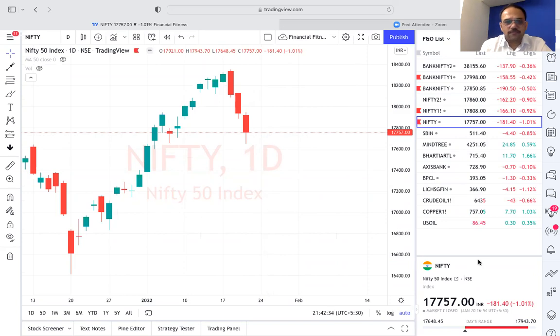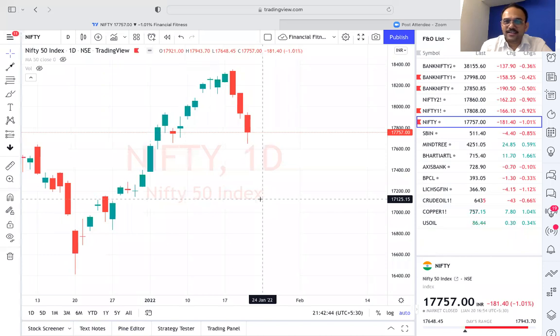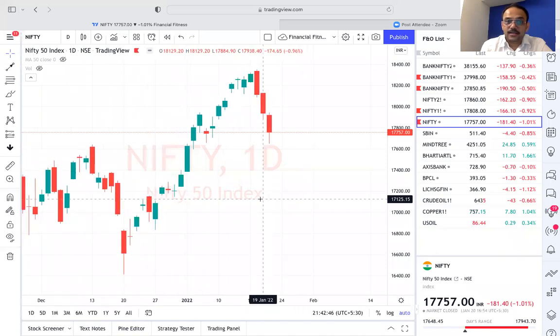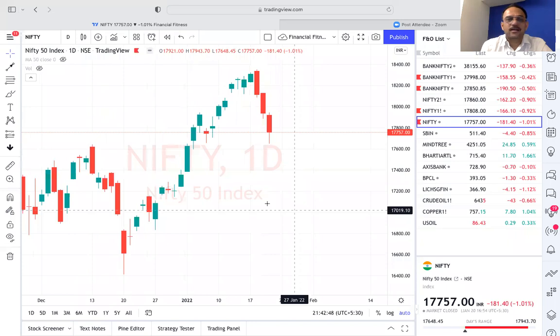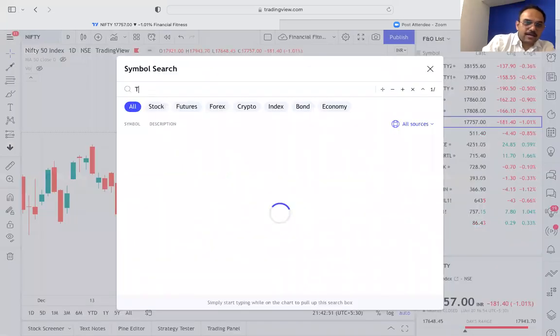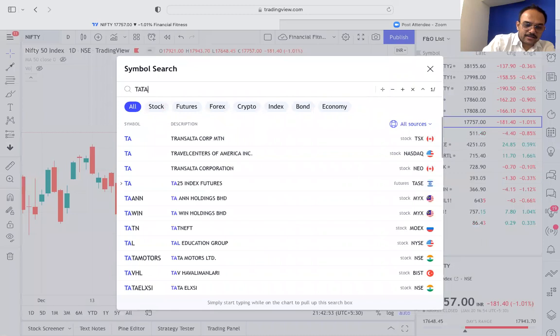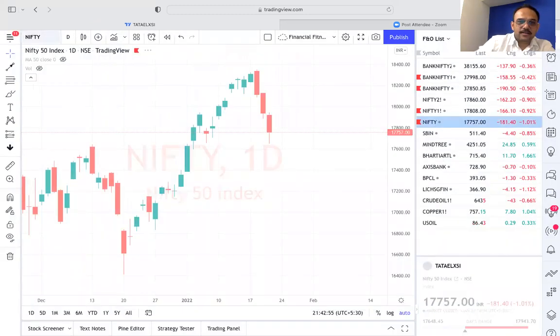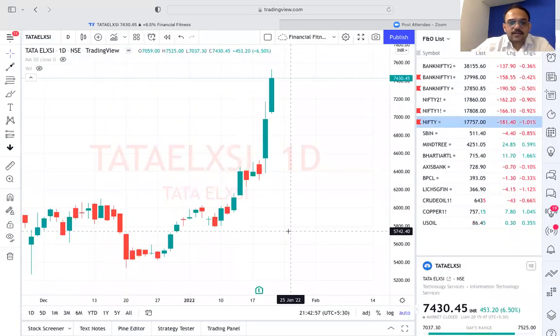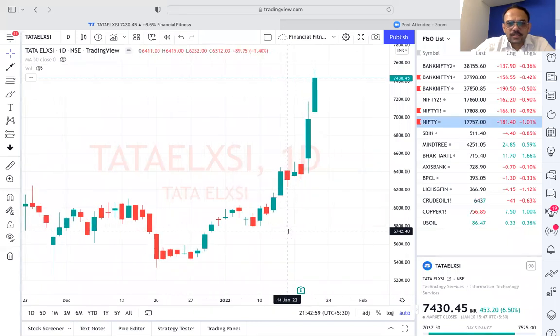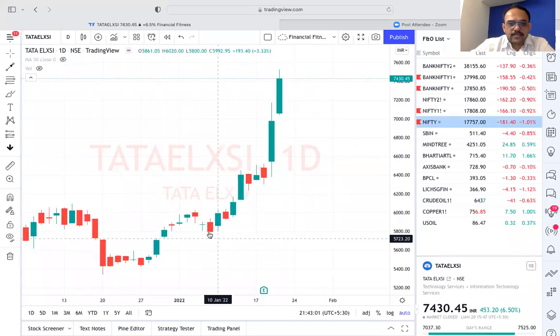TSK Stroff, please go ahead with your question. Sir, good evening. You have explained the fundamentals of trend reversal. But yesterday in today's market, Tata Elxsi has gone up almost 11% yesterday and 7 to 8% today. Was there any indication 2-3 days back that it was going to go up? It has started going up from here, 10th Jan.